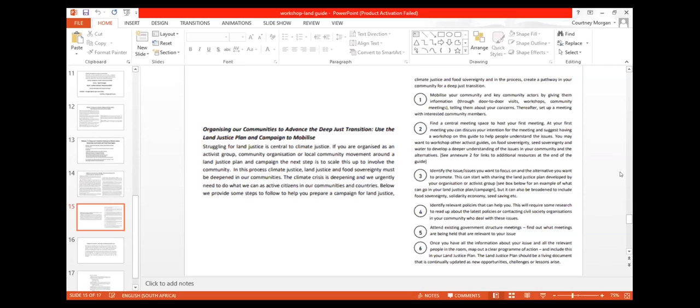The fifth one is to attend government meetings. If there are community consultations or town halls, join those meetings and bring up your issues. And lastly, as mentioned, create a plan of action as part of your land justice plan. Then you can start operationalizing some of these things.